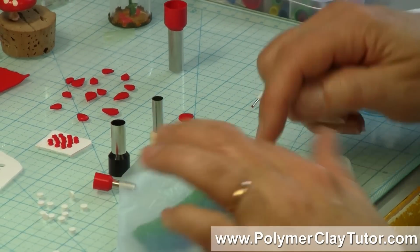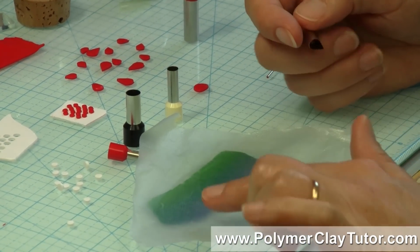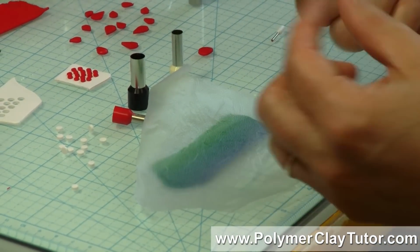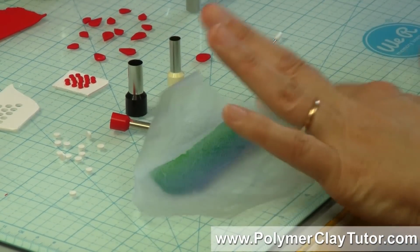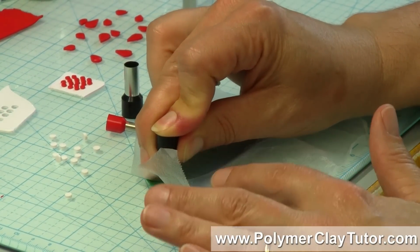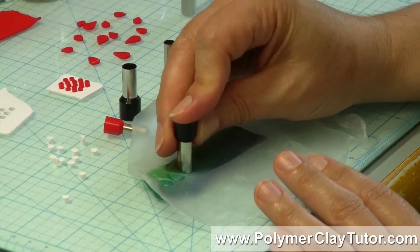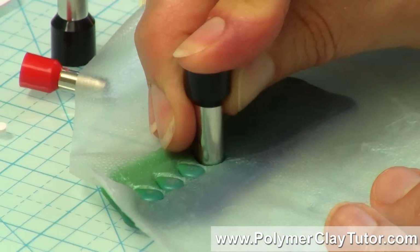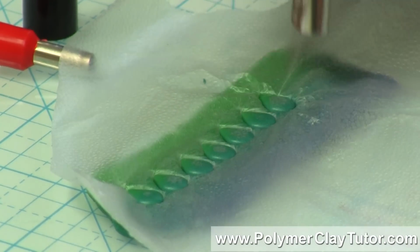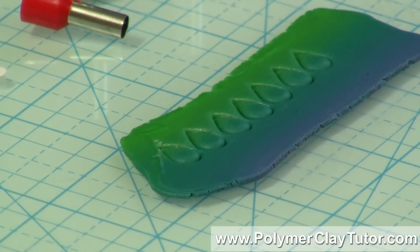Then I've got a piece of plastic wrap. This actually happens to be the plastic wrap called Glad Press and Seal. The thing about the Press and Seal is it's a little bit textured, something on it that makes it stick together nicely. It leaves kind of a cool impression, and it's quite stiff. So if you cut through that, you get these textured pieces, but they're rounded off on the top. So I'm just going to cut a few of these off and then peel back the plastic, and you will see. I'm just going to cut along here, and I would cut out as many as I wanted to. And the Press and Seal is kind of tougher than the regular plastic wrap. And you can see you get these lovely little domed shapes.